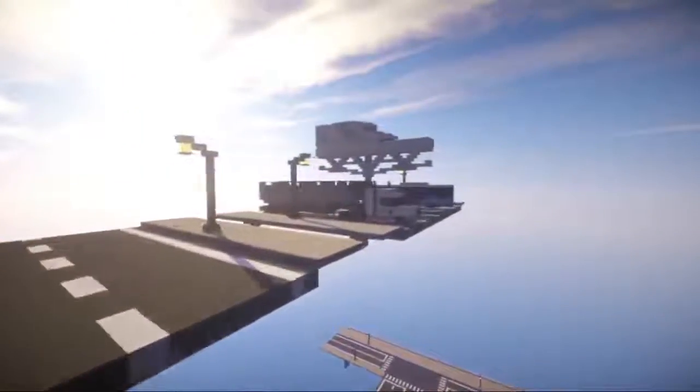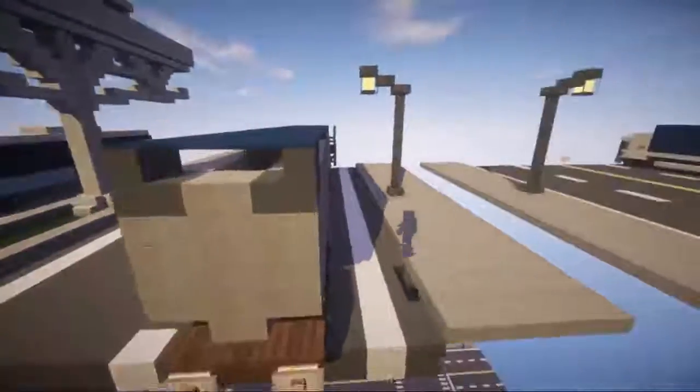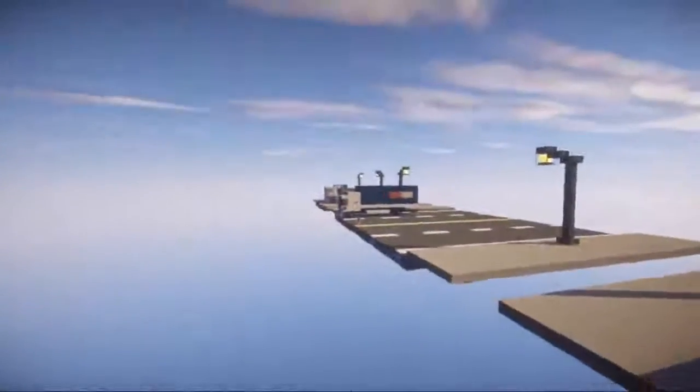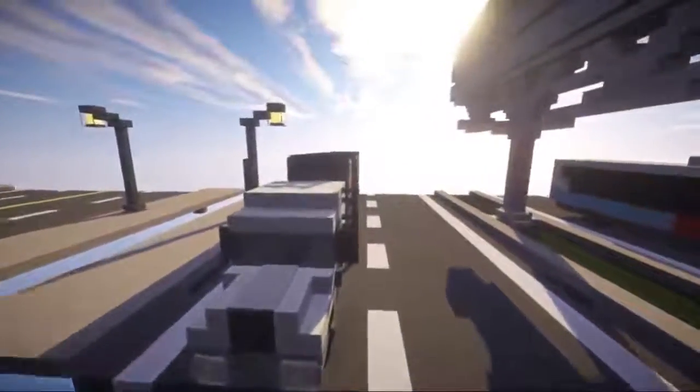I've got the semi truck. The one I've got here with the trailer, you can have it with or without. I have it carrying gravel, so it's like it's carrying building supplies. It's very long as well. Each of these vehicles are 3 wide and the road's 5 wide, so there's plenty of space for wing mirrors and extra little detailing blocks.